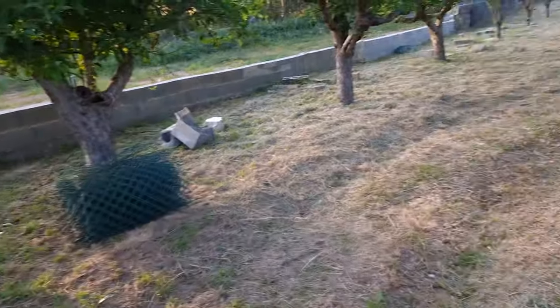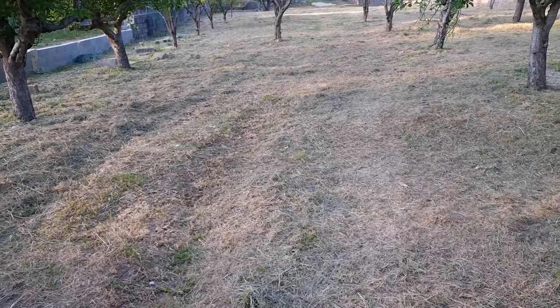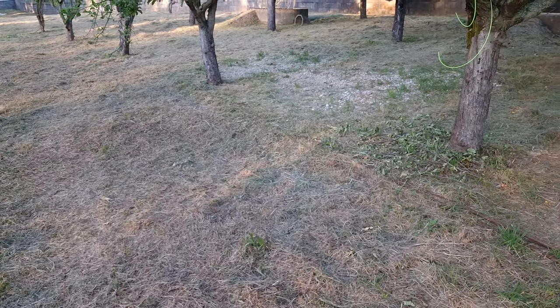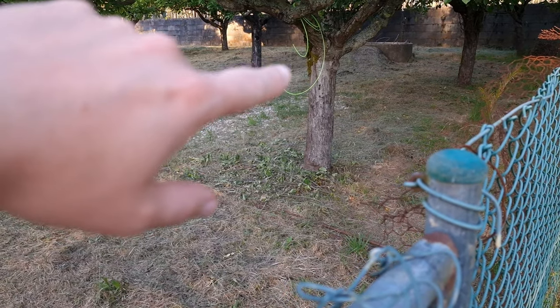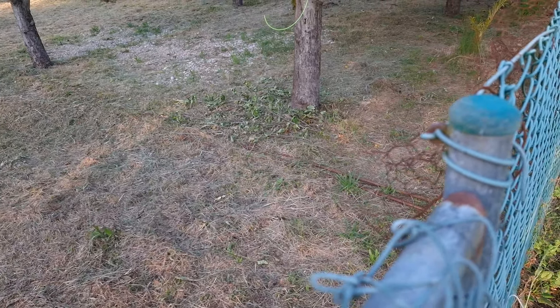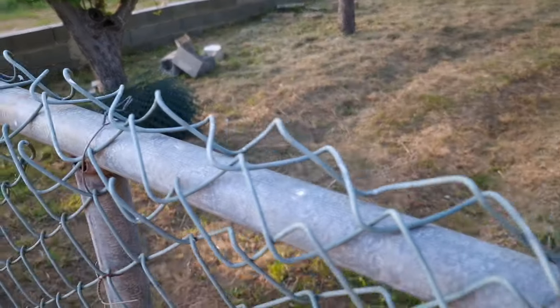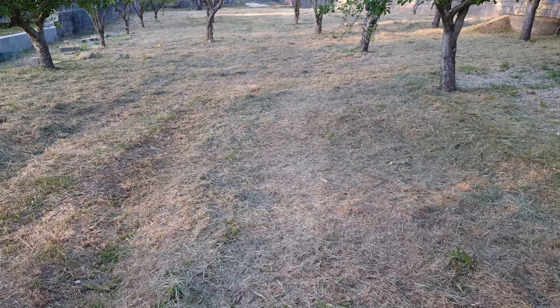Is to finish this wall on the side. As you can see, the garden was all cut. That's why you guys saw all those garden tools in the previous video. So everything is looking very clean, very nice. Even got the cord of the weed cutting machine there. I forgot that there. Because now comes the time of fires and everything, so you have to keep your property always clean, you know. It's always safer, and it looks good. I mean, you come here in the morning, it's very nice looking indeed.